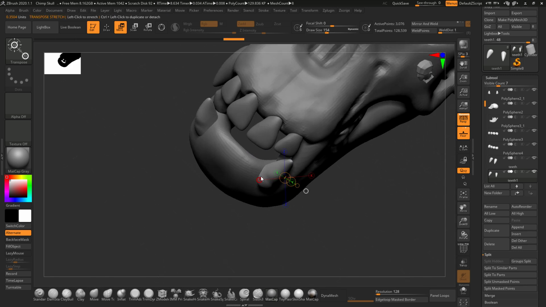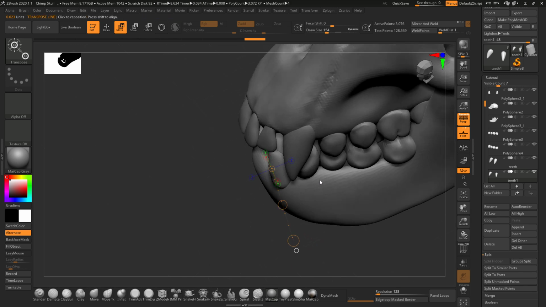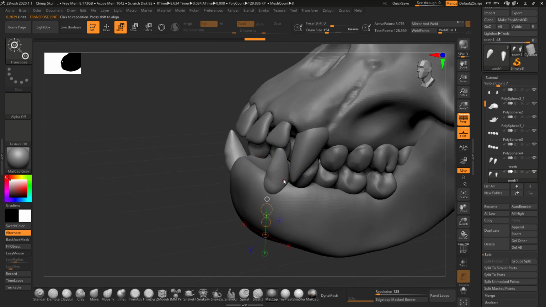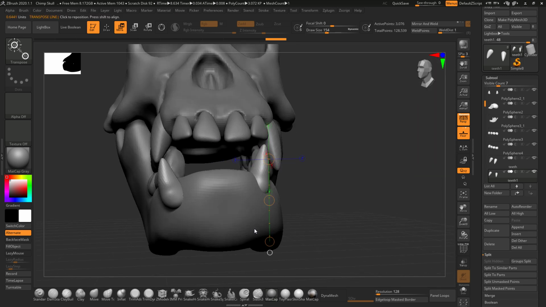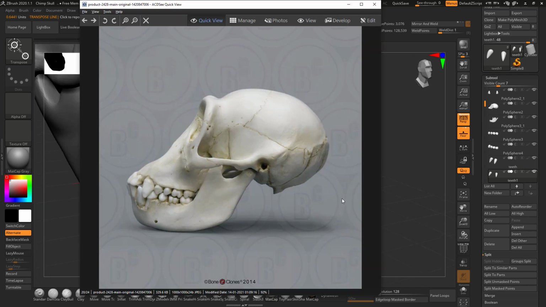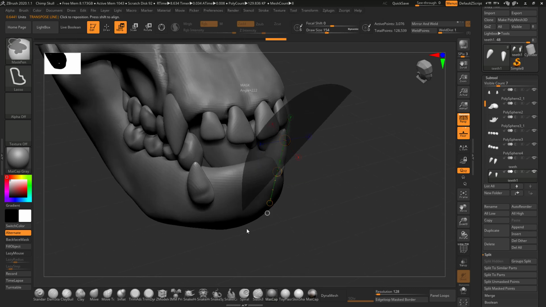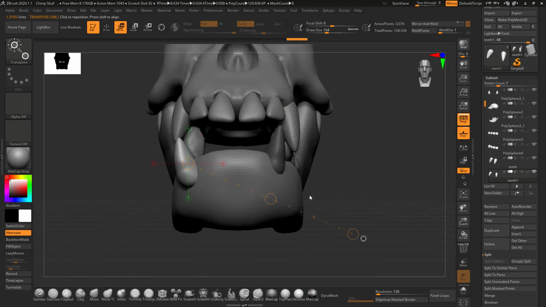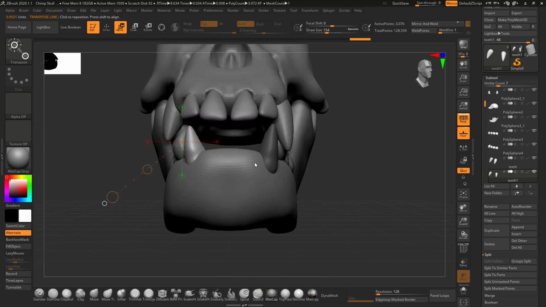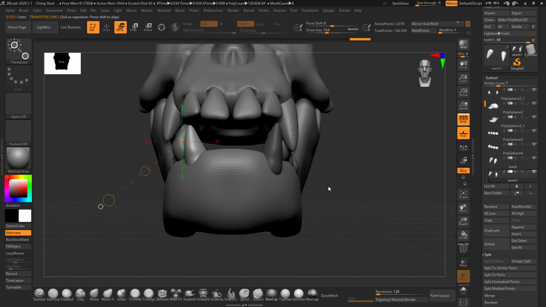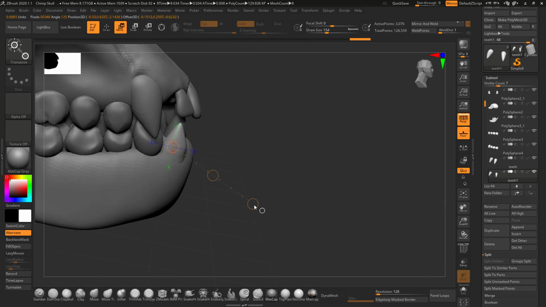As you can see, I'm just adjusting the teeth. Now I will adjust the other one also. The reason I'm doing it separately is to give the feeling of breaking the symmetry, so it looks natural, because nothing is completely symmetrical in nature.